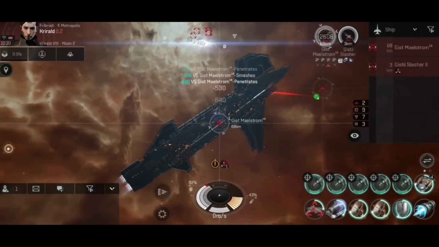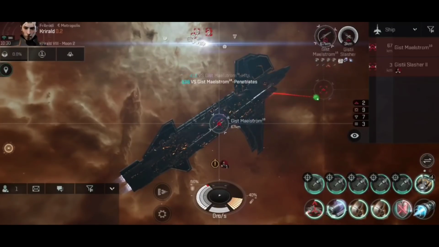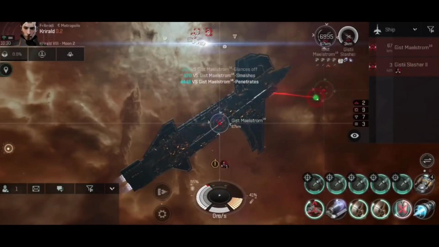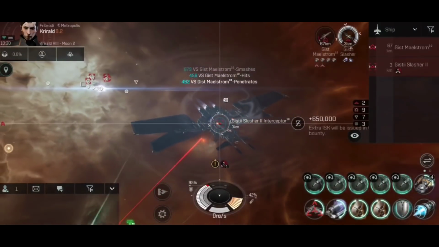The Maelstrom, however, is about to go down in the next couple of hits or so. Strike cannon's about to launch. See how much damage that does. There we are, 7,000 damage from the strike cannons.